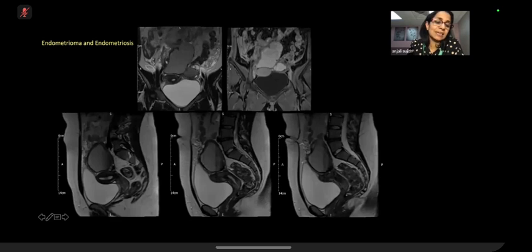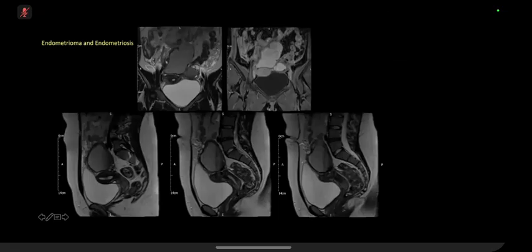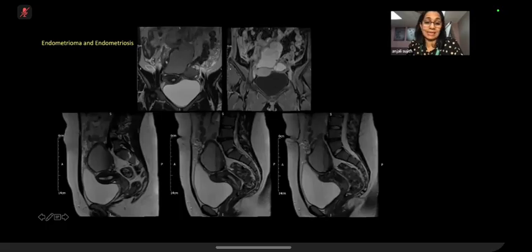You can see tiny cystic signals within that plaque. On this, you can see it better. You can see adhesions extending towards the rectosigmoid from it, and that's more evident in this case. So again, I say once you know where to look for endometriotic plaques, the diagnosis becomes easy.